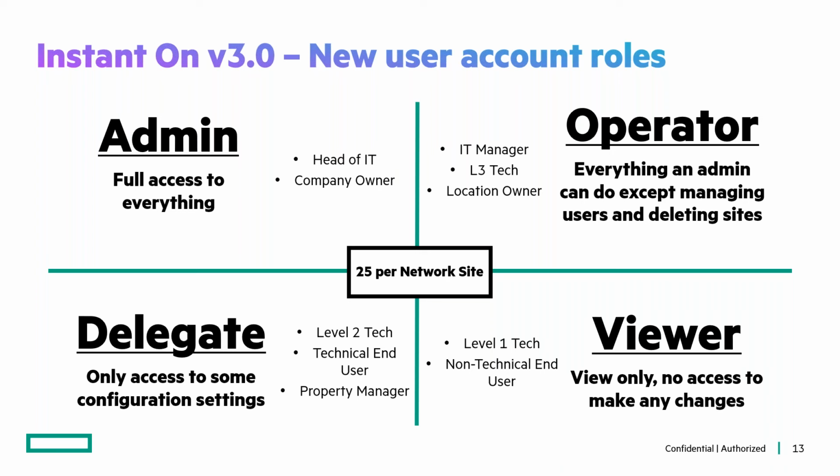So this is a very nice enhancement that we've done to our cloud. Previously, you could only have 3 admins per network site, which wasn't a lot. Now we've increased that to 25. So you can have up to 25 per network site, no matter what role you want them to be in. That's great, because you can have a couple of accounts for the end user, who wants viewer rights to see what's going on in the network. But then maybe you have a level 2 or level 1 tech that needs a different type of user account role. Now you can add them to the network site as well.